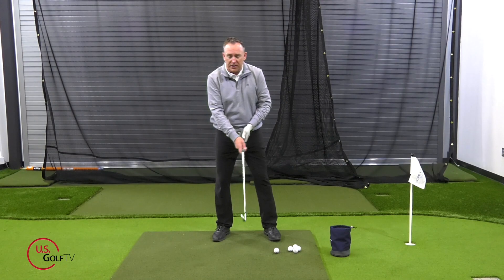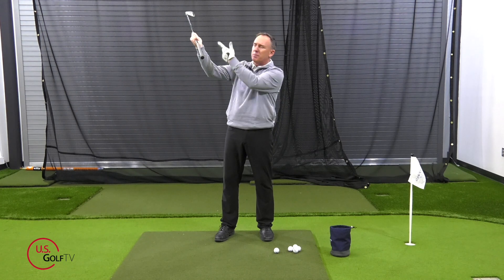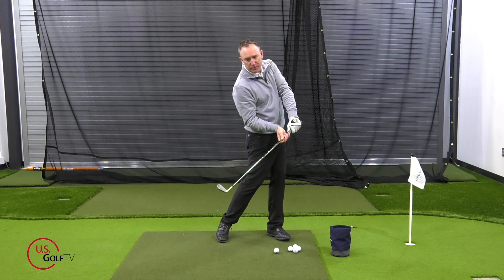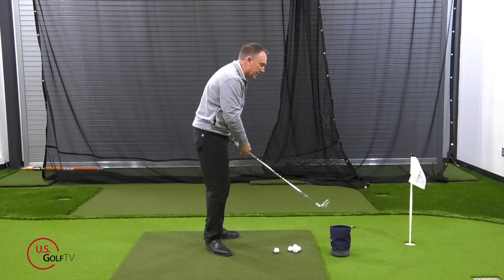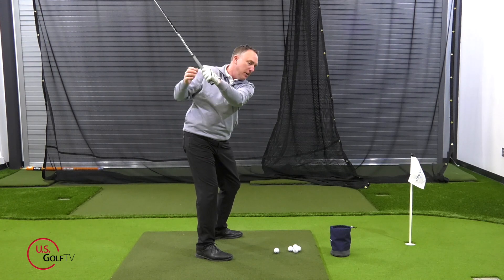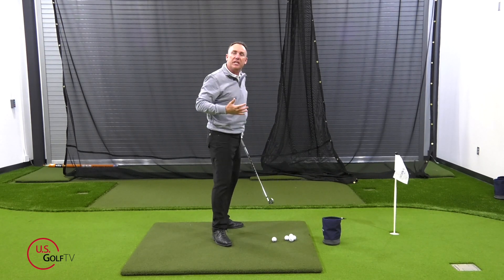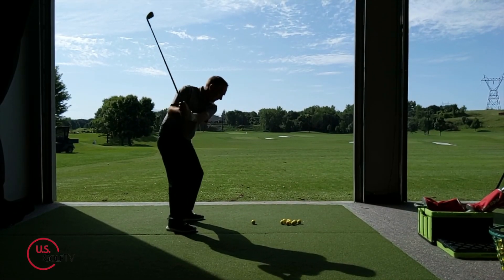Relative to their arms — so even if they've got a perfect backswing position, club in a good spot, club face looks really good, if their body goes too fast relative to their arms, that's going to leave the club face open and cause them to hit it to the right. From down the line, if I take this to the top and even if I've got a really good position here, but my body just goes way too fast relative to my arms, that's going to leave the club open and I'll be prone to kicking the ball high and to the right.